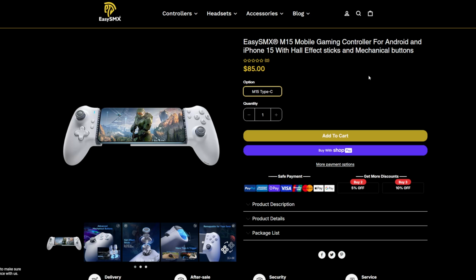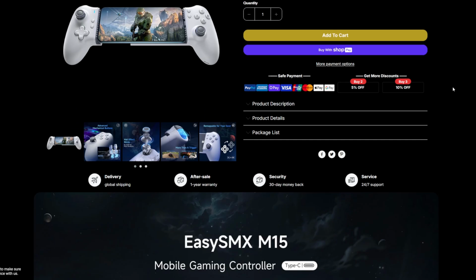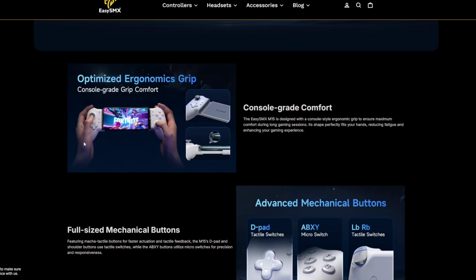Let's hop over to their website and take a closer look at the controller itself. It only comes in one color right now, but I think the color looks pretty nice. This is not a Bluetooth controller, so you do have to connect it directly to your phone, but that should give you the best latency. This also uses full Hall effect joysticks and mechanical face buttons. You also get full console style grips, which look pretty nice, but we'll take a closer look at those later.